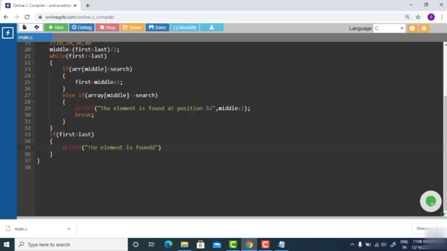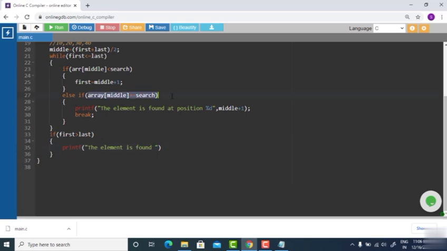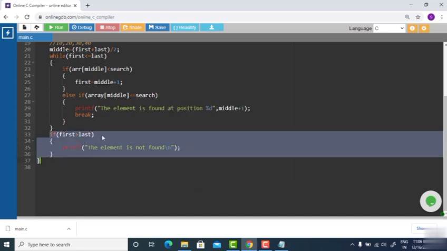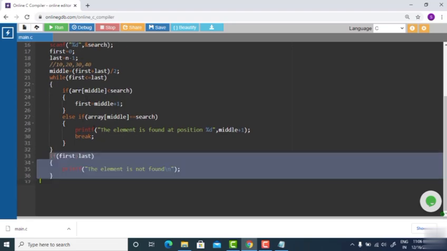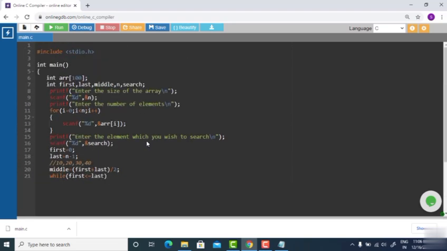because you have made all the binary separations, and you can't find your element. You can't fulfill this condition, then your first index will definitely become greater than your last index, right? If that is the case, the element is not found. That's it. And you end the loop here. This should be given outside the loop, right? This should be given outside the loop. That's it. I hope this code will work now.